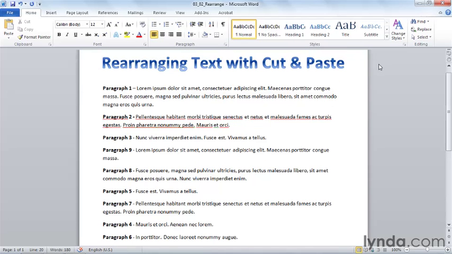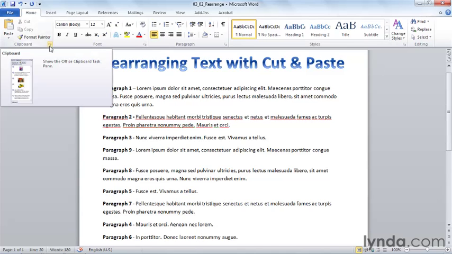Now, if I simply want to cut and paste a couple of things, this is a fine way to do it. However, if I wanted to cut and paste a number of items, or if I want to collect some things that I want to paste into one document, then there's a better tool that I can use. The Windows clipboard holds 1 item at a time. The Office clipboard can hold 24 items.